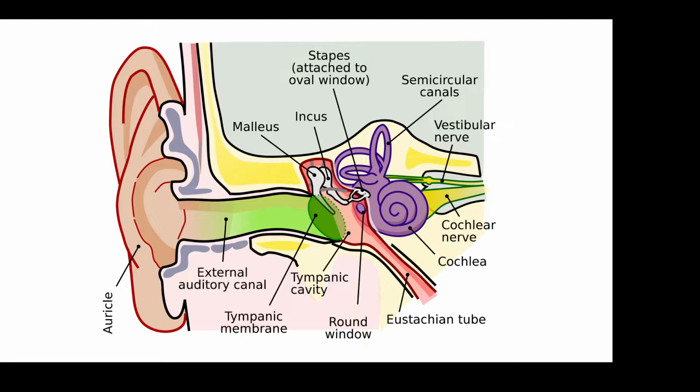Because of its shape, the auricle can give some indication of where a sound is coming from. You'll notice that certain frequencies are attenuated as they come around from behind, whereas if they come from the front, those sounds aren't attenuated. So the same sound can sound a little bit different coming from behind than from in front.